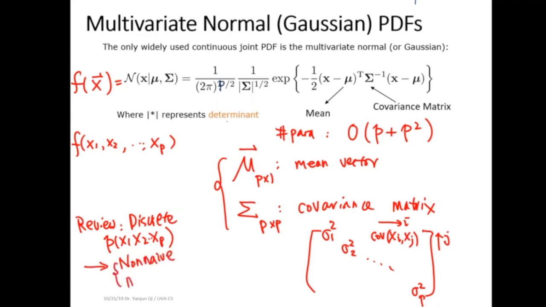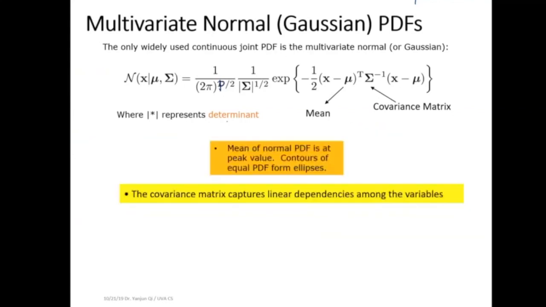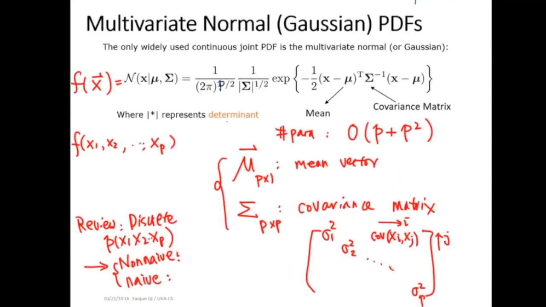The number of parameters: last time we reviewed the non-naive version versus the naive version. Because you just did your quiz, you're supposed to have done the homework. So for the non-naive version, how many parameters do you need to estimate? Assuming each variable has only two possible values, exist or not exist, how many parameters for this joint probability do I need to estimate from data? In the non-naive case, 2 to the p.